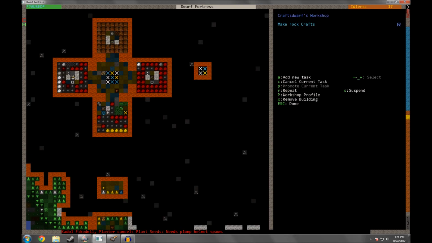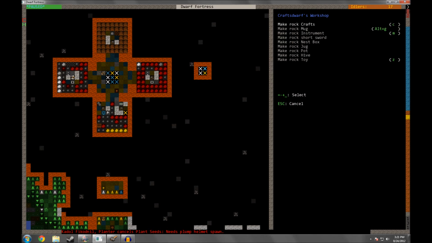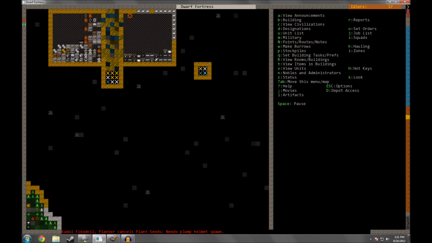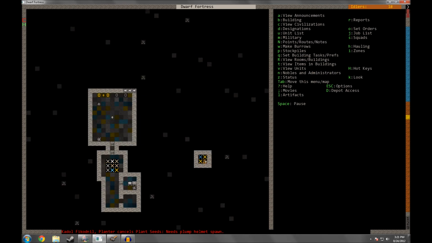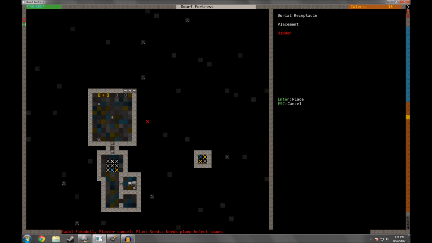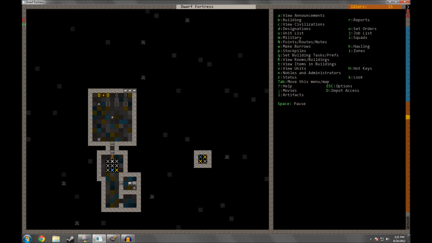Also, let's come back to crafts. Let's cancel that. Let's make some rock pots real quick. Pots, they'll store food. It's kind of like a wooden barrel just made out of rock, which we have more of in our fortress. A little bit more economical. We have a couple more coffins. I guess we could place those. Remember, coffin is under burial receptacle when you're looking in the build menu. However, when you're actually having them constructed at a mason shop, they are referred to as coffins.